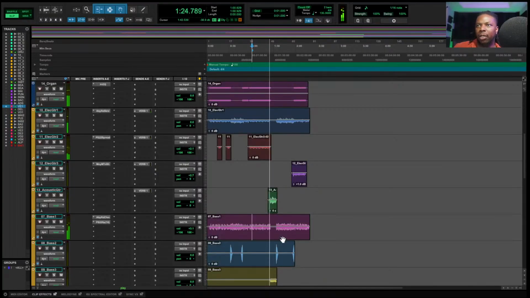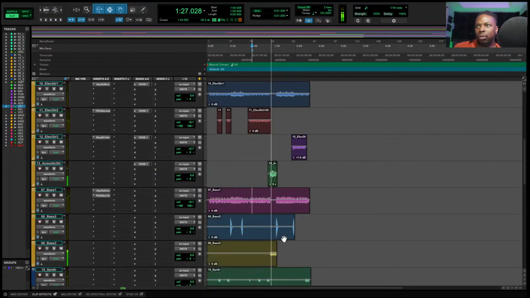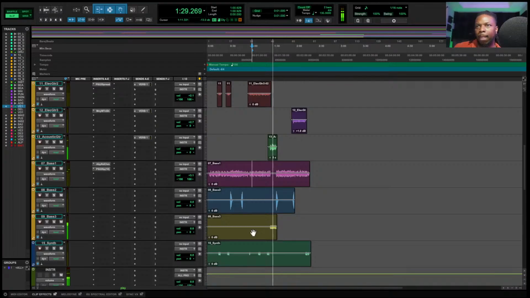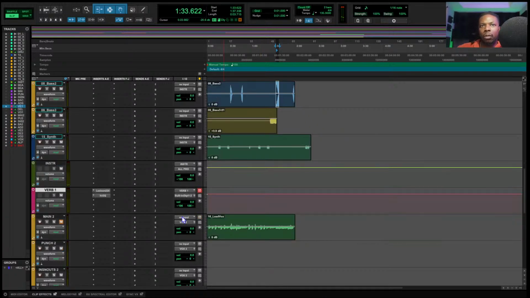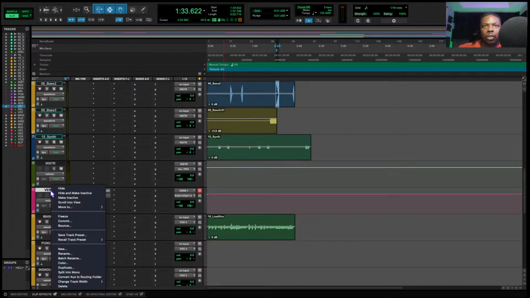Okay, that's just like a, we can turn this up. This is like a synth effect here. All right, let's bring in some vocals now. So we see the Lexicon. I'm about to hide this again.